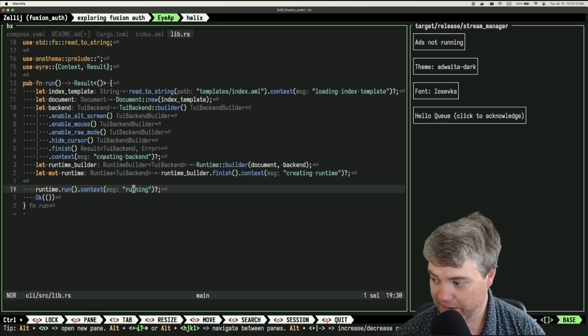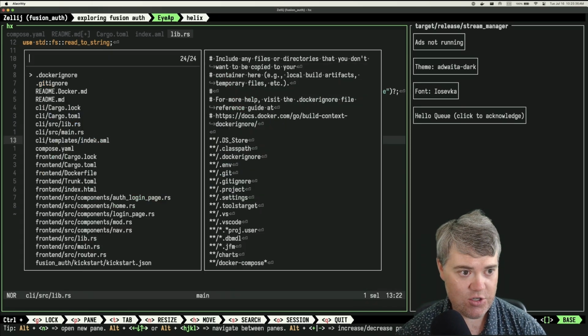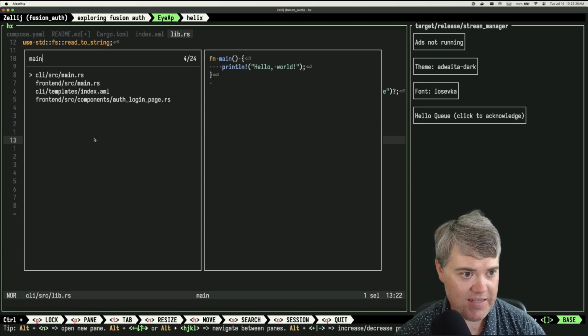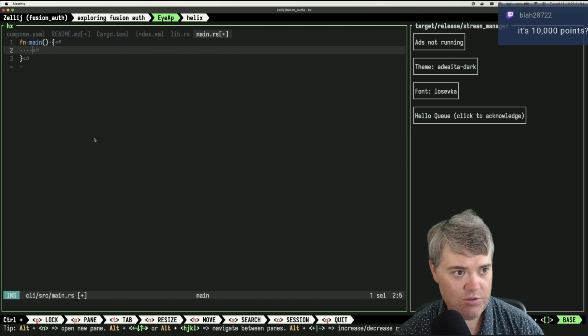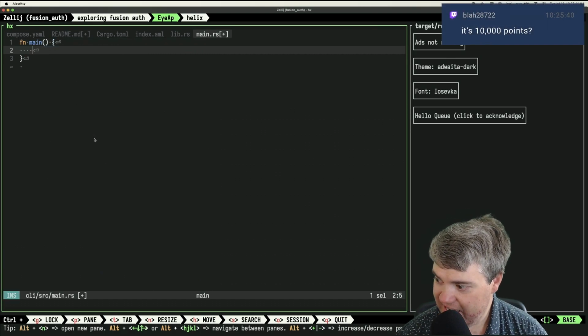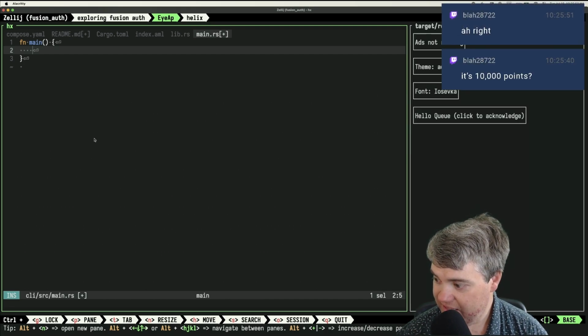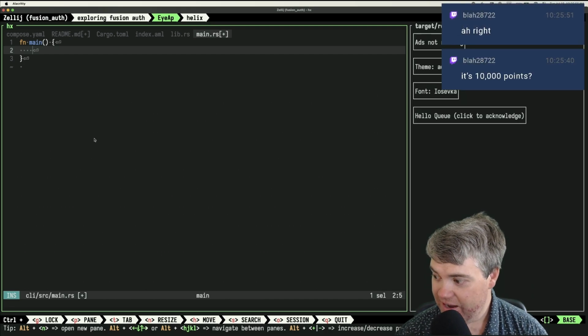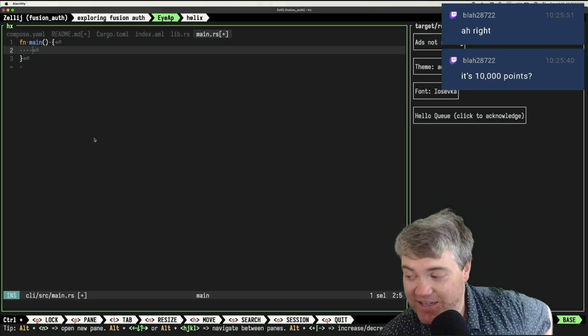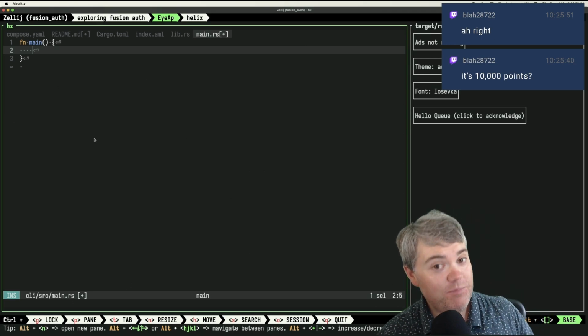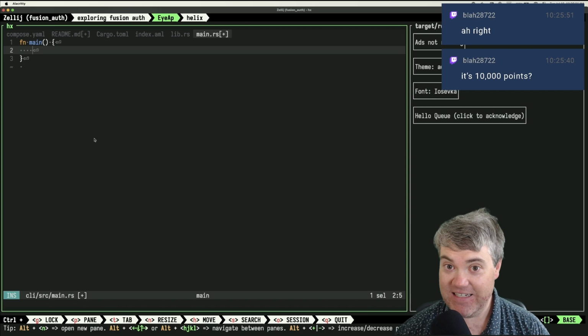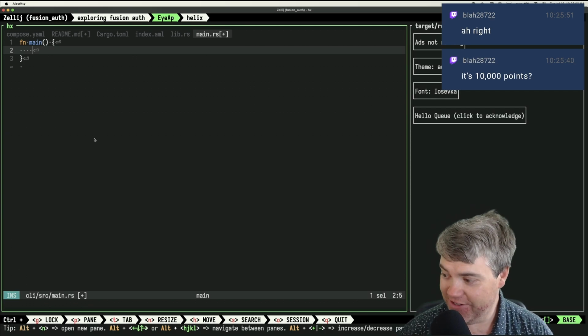Okay, in the meantime, we have this set up and running. So if I head to main and CLI, we want to use this. It's 10,000 points for the font change. The theme is 1,000 points. I did 10,000 points for font change because that could potentially be significantly more impactful for the readability of the stream.